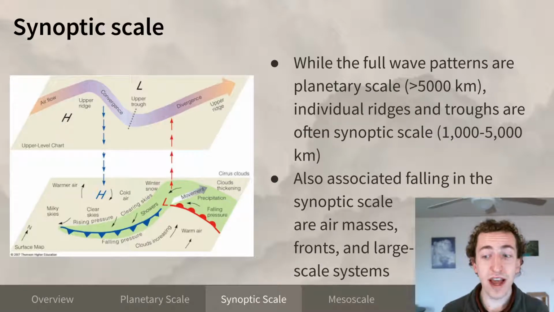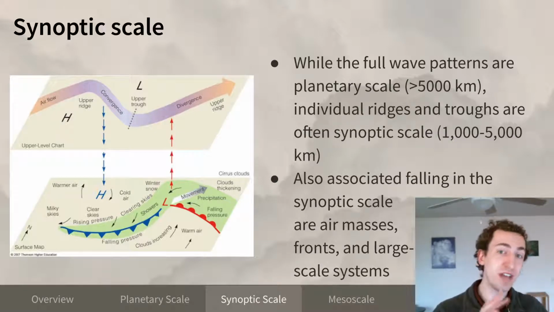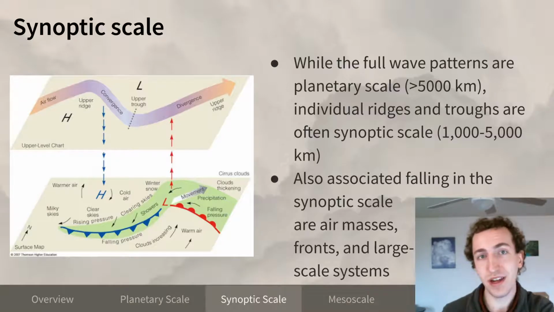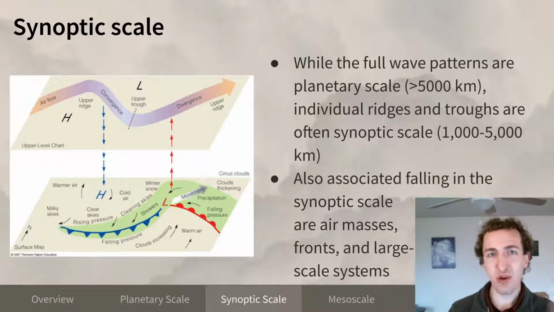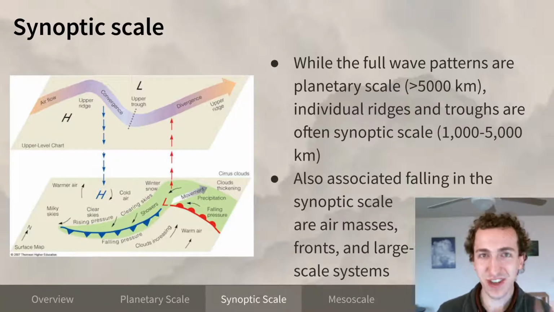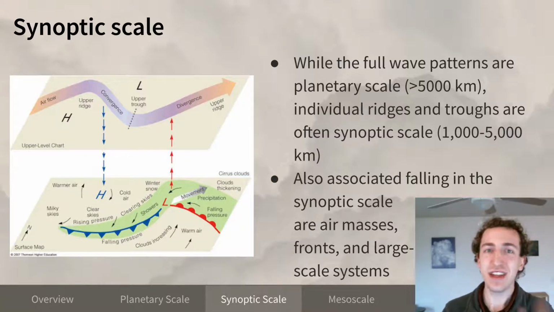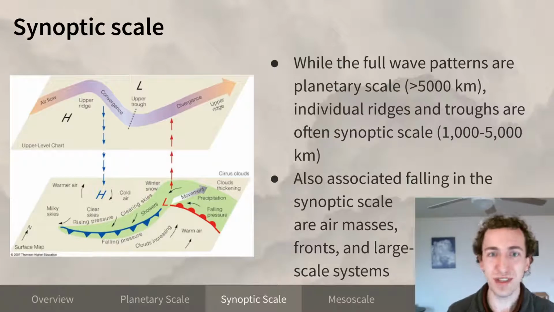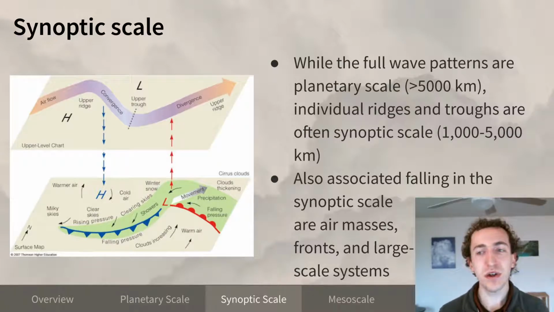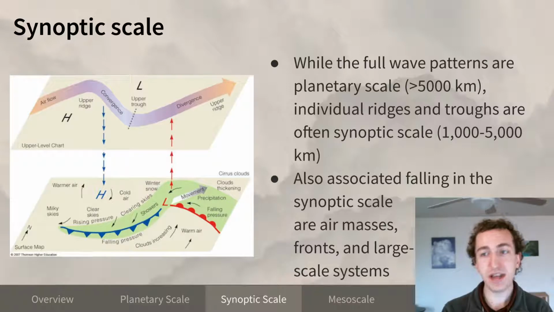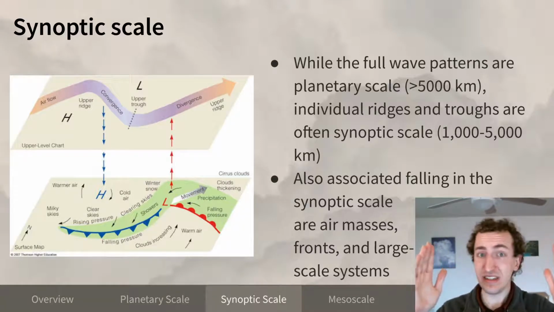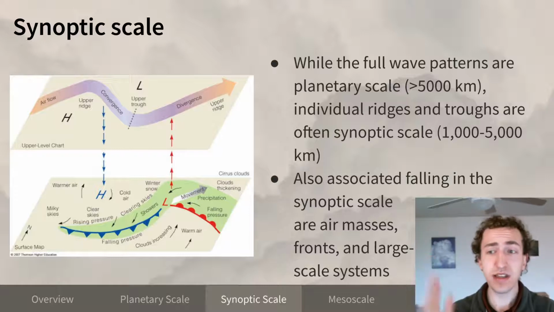All right, so now that we just talked about planetary scale, let's work our way down to talk about the rest of them. We spent a little bit more time on planetary scale in order to talk about the general circulation. Things will go a little bit more quickly from this point forward. When we talked about planetary scale, that referred to things on length scales of about 5,000 kilometers, or the east-west distance of the continental United States.